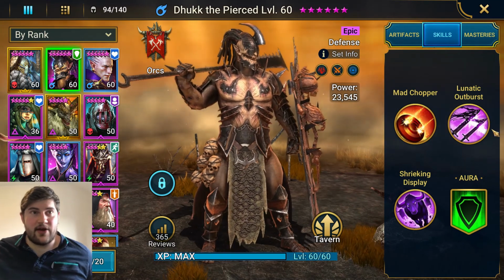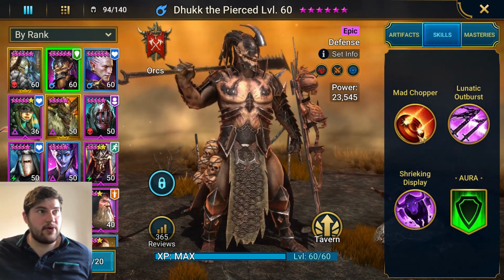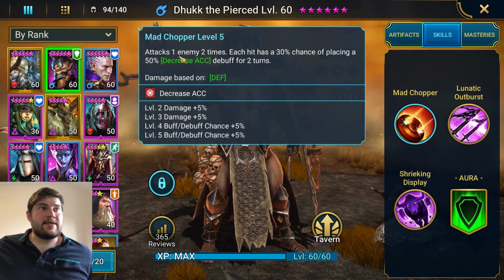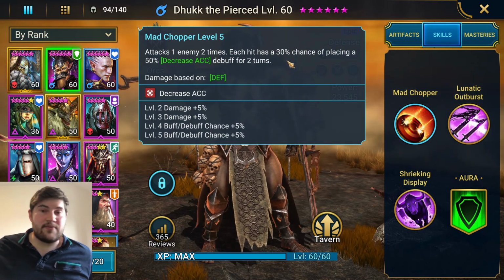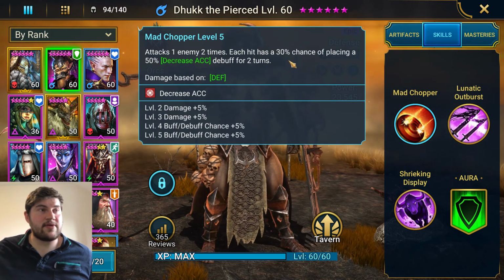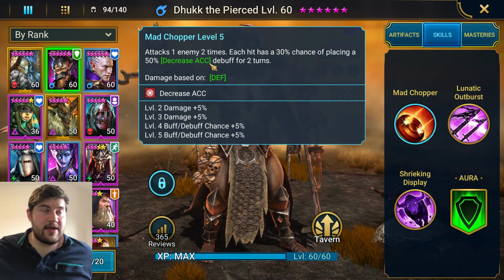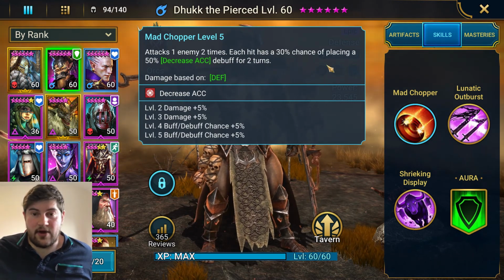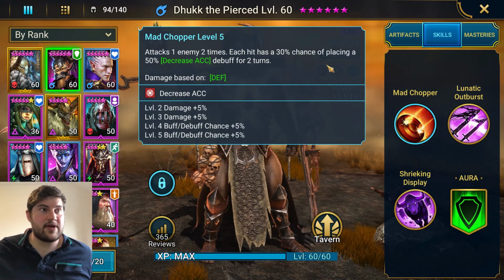So for Stag Knight on the A1 you have a 2-hitter which Dhukk replicates. He's got the 2-hitter there. And for Stag Knight it's a speed reduction, which is a pretty good debuff. But for Dhukk the Pierced we have decrease accuracy, which can be very useful in other areas, particularly against bosses like Dragon, the Ice Golem in particular, to try and stop some of those frozen stacks coming on.